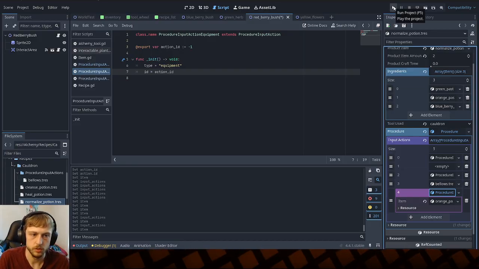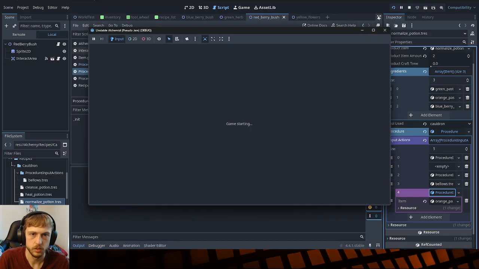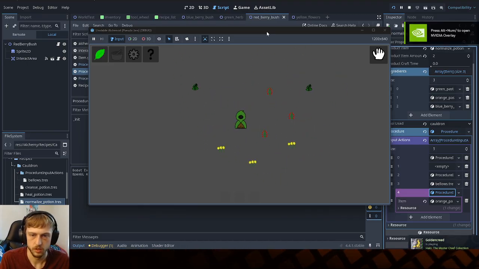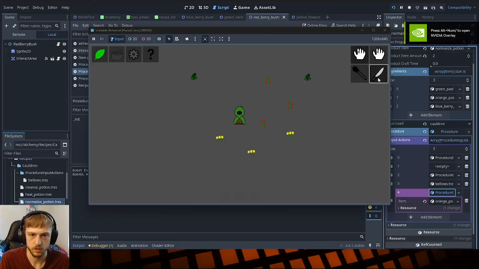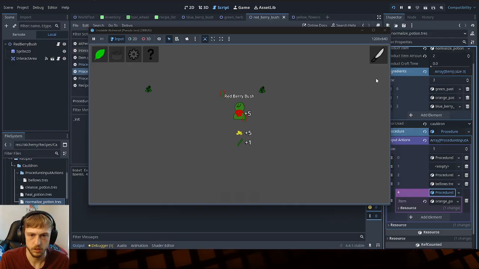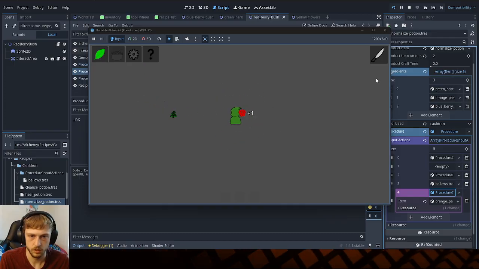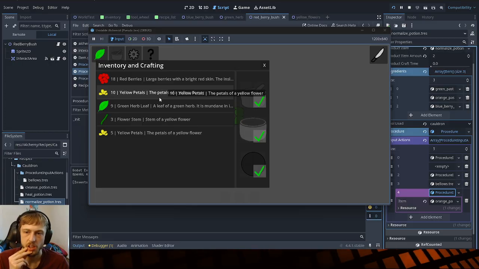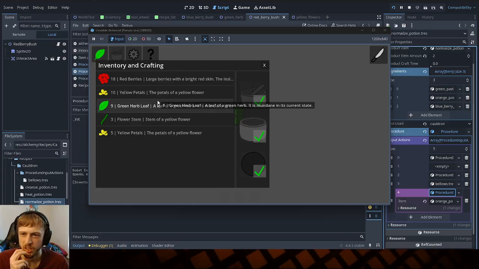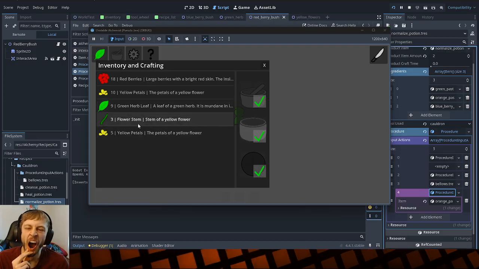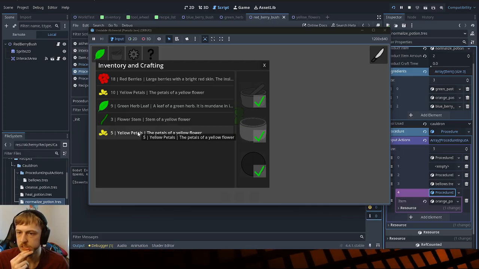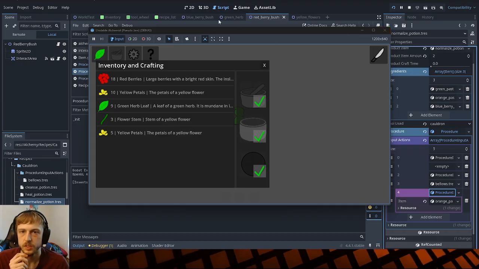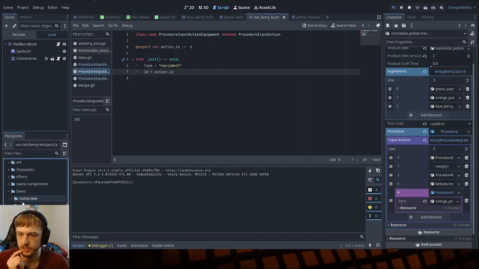Still have a couple more potions to do. Okay. Yellow petals only stack to 10.